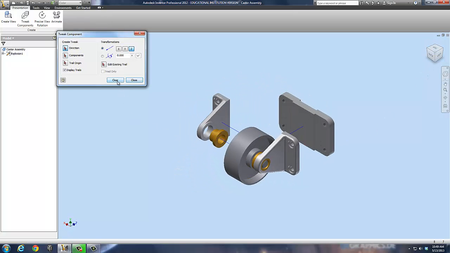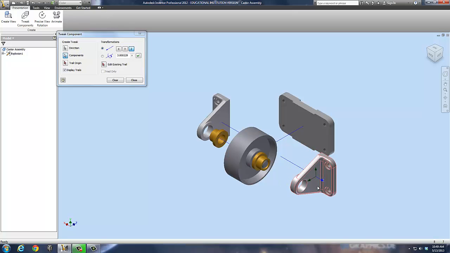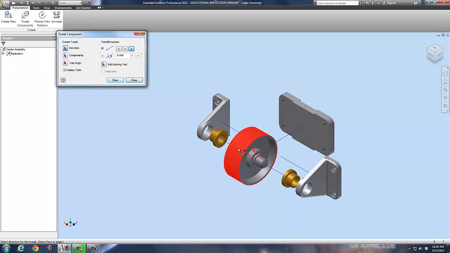So before I do anything, I'm going to clear it. I'm going to select my component. I'm going to make sure I'm on the right axis. Again, it's a Z right now, so I'm going to slide him straight out here. Okay. And then I'm going to go clear that, and I'm going to do the same thing with this component. Again, it's on the Z axis. Click, drag it straight out, and go clear. So he's in the right spot.